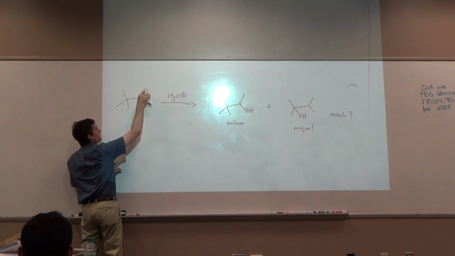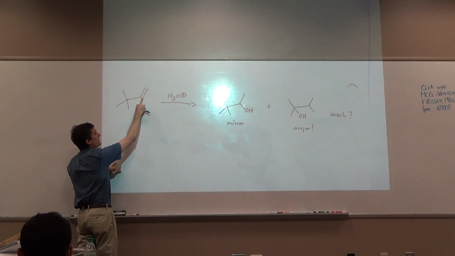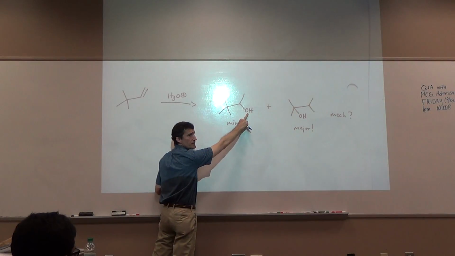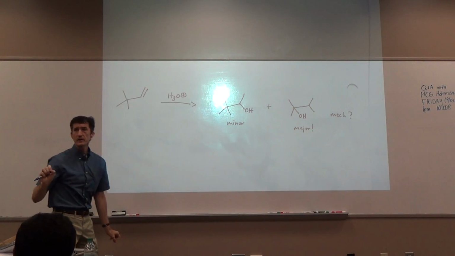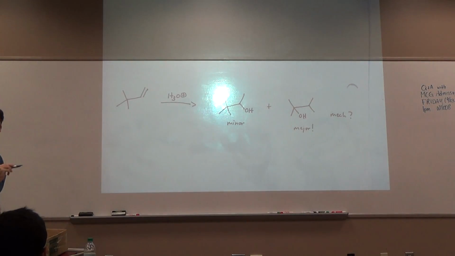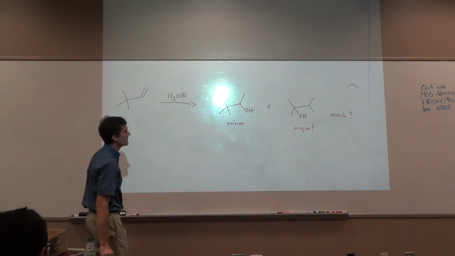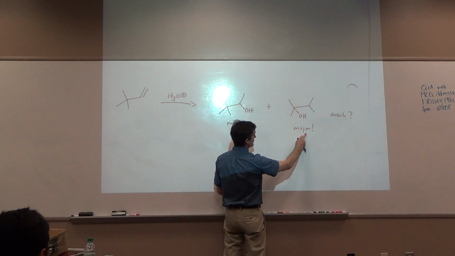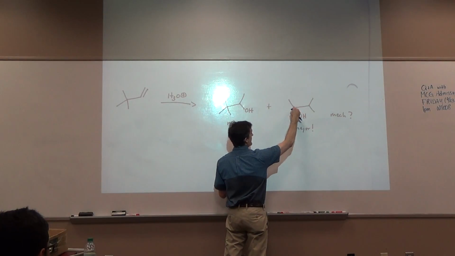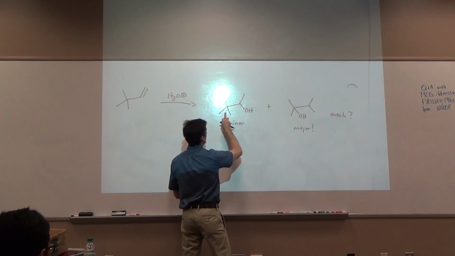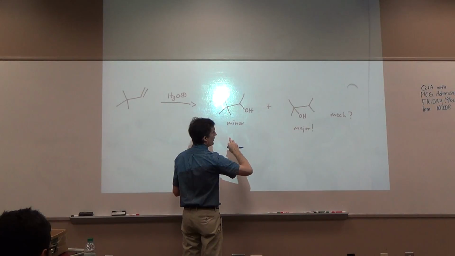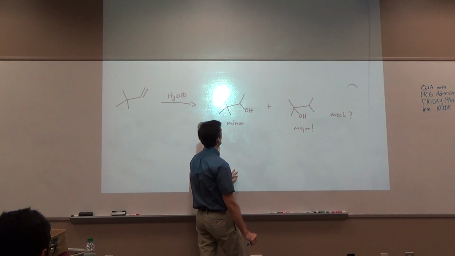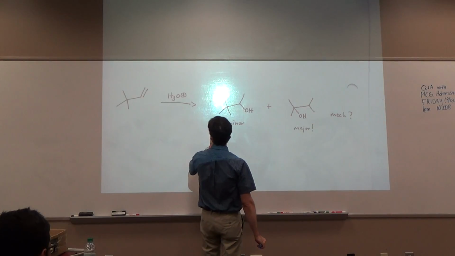Okay, we have acid. We're going to make the cation on top or bottom? Bottom. And then if water adds here, we would get this product after we lose the H from the oxygen. And everybody has gone through that mechanism multiple times, right? Good. But I'm showing that this is the major product. How did the OH get over here? Cation rearrangement.